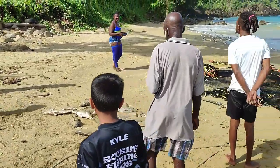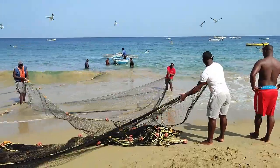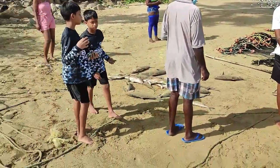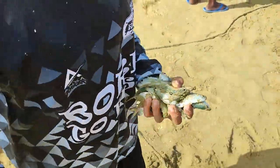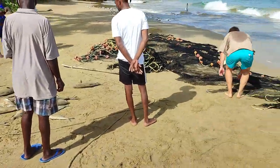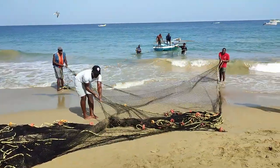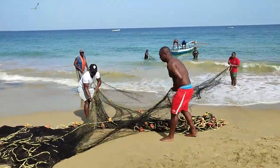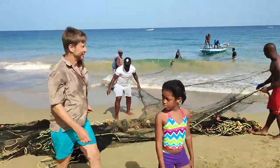Some amberjack and others. And they're going to put the seine net back on the boat now. Yeah, they're going to set the net back in. Come all here. And the fellas pick up some bait for later. We're going to wash it out and put it away. So they're going to set the seine net now. Same way it came out, they have to put it back in now.